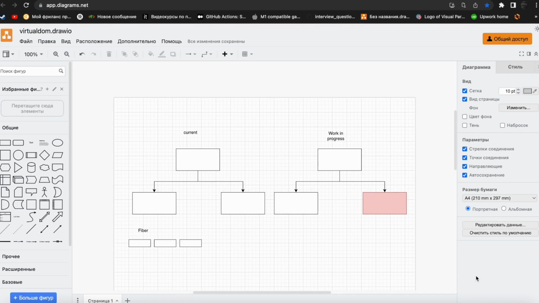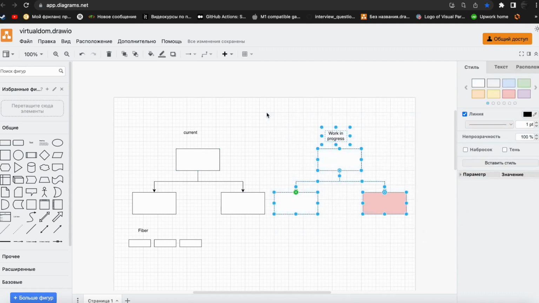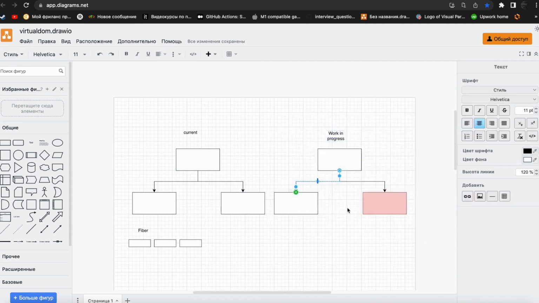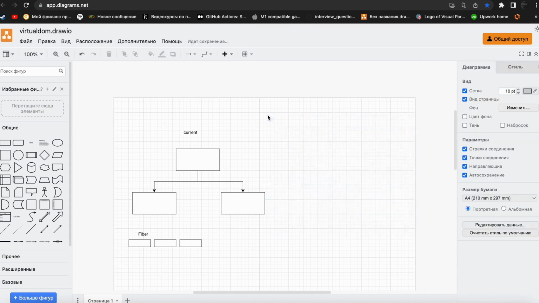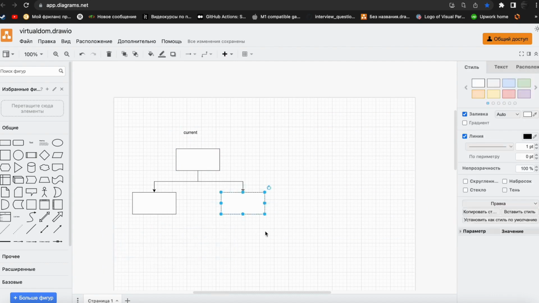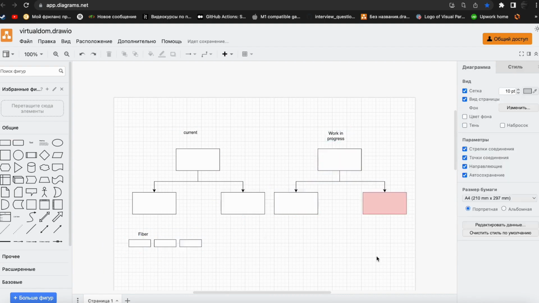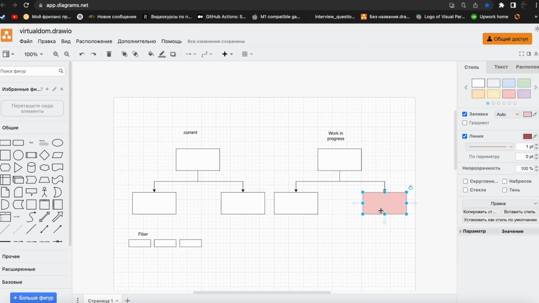Let's start with the fact that we have two trees. These are the current tree and the work in progress tree. Suppose at the stage right after we've rendered our data, we don't have the work in progress tree yet. We only have the current tree. We've rendered, and let's say we have some inputs or groups of inputs here. It doesn't matter. We're typing there, entering a first name, last name, or maybe a middle name. Naturally, we're somehow changing our layout. At this moment, we create a work in progress tree. So the work in progress tree is already a tree that contains these changes.